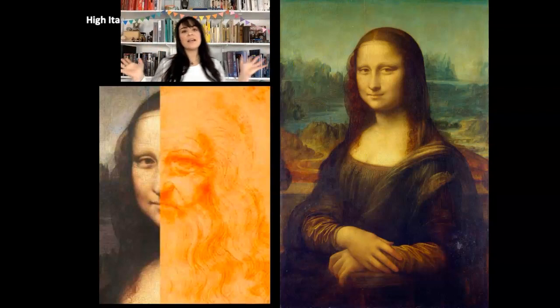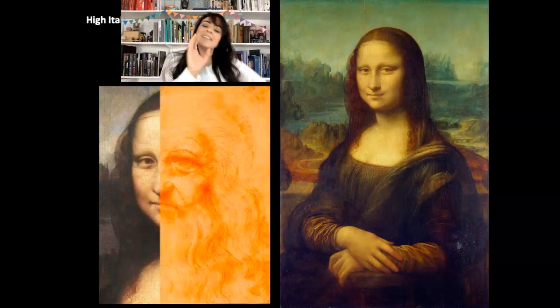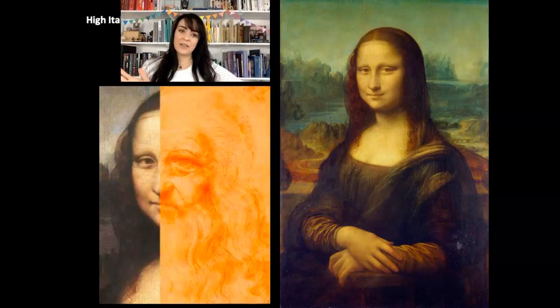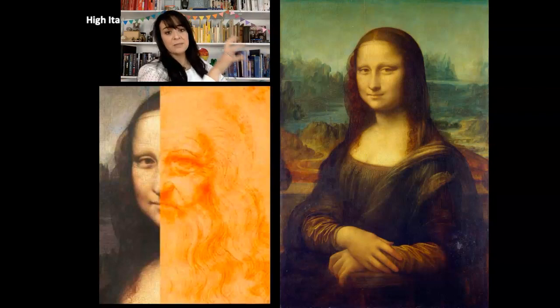Well, I told you that the King of France cut the sides of this painting. Well, how did he get a hold of this? Wasn't this supposed to be for Lisa? Leonardo never finished this painting. He's notorious for never finishing his work. He's just so busy and he gets easily distracted. There's lots of letters and contracts that he never fulfilled from everybody. So he didn't finish Mona Lisa before he moved to Milan.